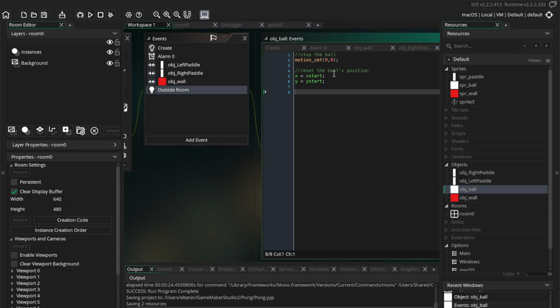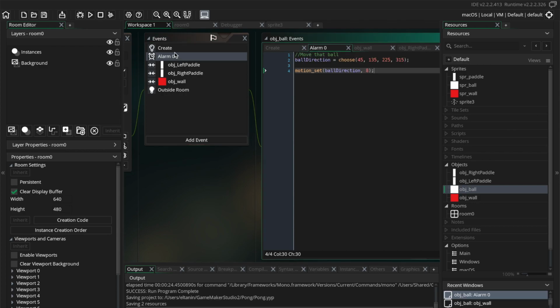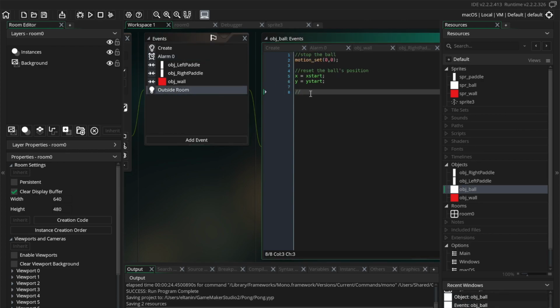And then the other thing we want to do: we stopped this from moving, and we've got to set it to move again, but we want it to do that same thing it did last time where it waited 1 second. Remember we set that alarm in the create event, and then once that alarm goes off, we get it to start moving. So the way we're gonna do this is reset our alarm. We're gonna use that same alarm again. We're just gonna reset it the same way we set it initially. Alarm 0 equals 60.